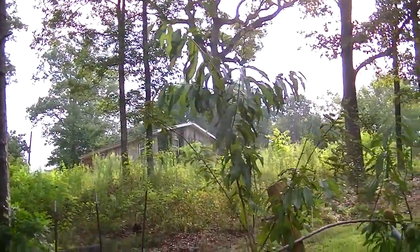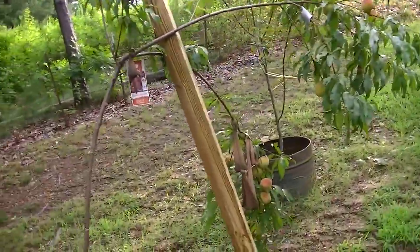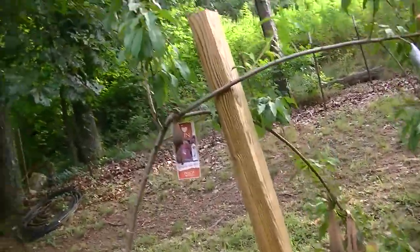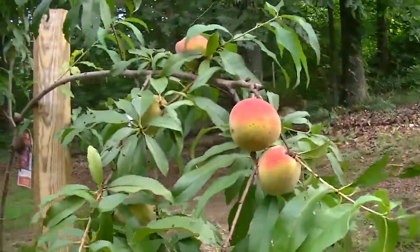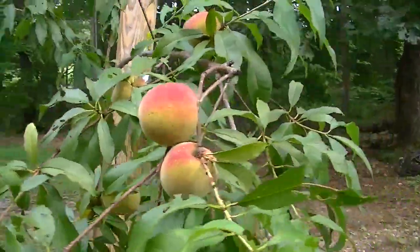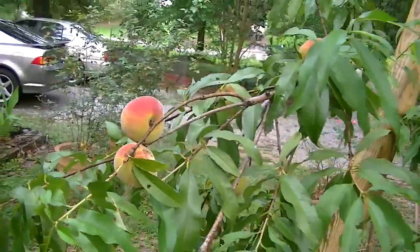Hey, major discovery here. I've discovered that standard-sized fruit trees can be grown in containers. And here's the proof on one of my two peach trees. You can see the yield is pretty decent.